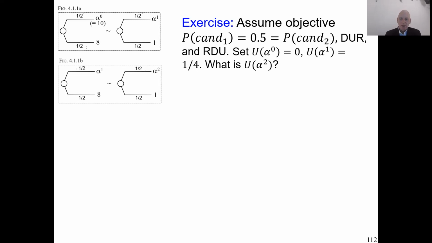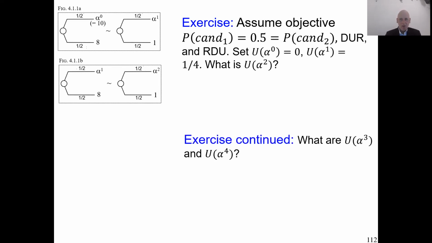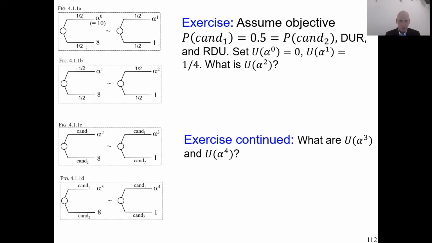And if you can do it, it may be nice to immediately continue with a follow-up exercise for alpha 3 and alpha 4. Also find out what you can about their utilities. Now I put up here the stimuli that we use. The candidates are replaced by probabilities. So these are the stimuli. And then you can work on it and you can pause the video and do it. It's nicest if you can find out about all the alphas what the utilities are. If you find it difficult, I'll show next for alpha 2, then you have another chance to work on alpha 3 and alpha 4. But the nicest thing is if you can find out about all the alphas right now yourself. So work on that, and when you're done, come back.